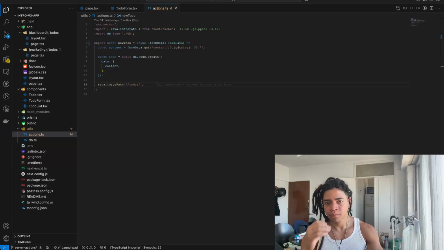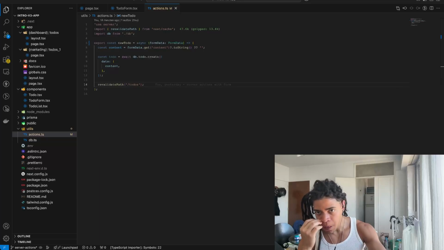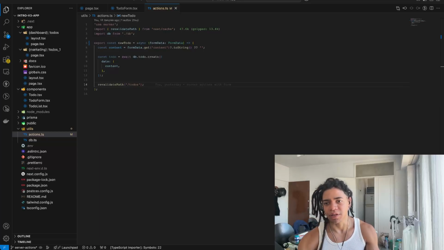So we have that, and then just to demonstrate the loading, I'm going to exaggerate how long this takes. I'm just going to await a promise inside of get data in todos. I'll use the native tool, say 2 seconds, so I don't need to install anything else. You don't have to add this if you don't want to be dramatic. So we get that 2 seconds there.